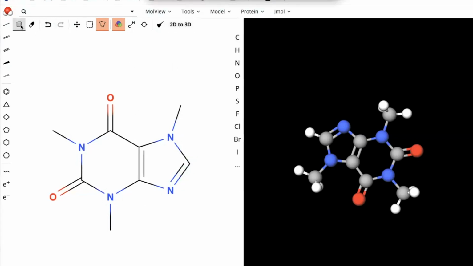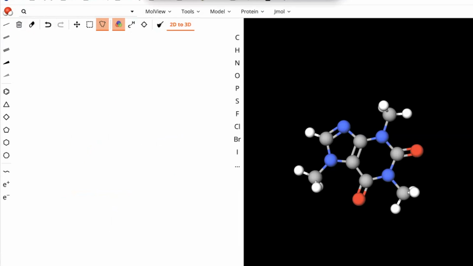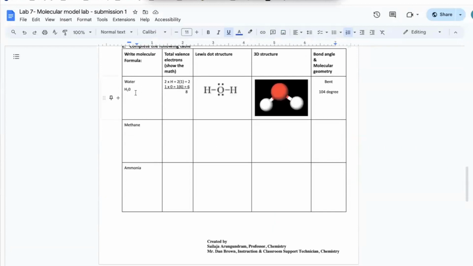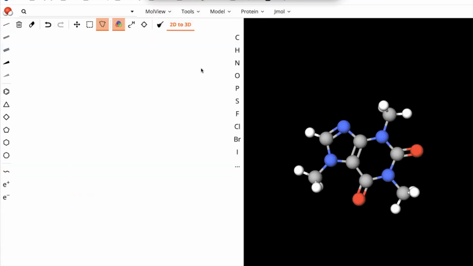So first, let's clear this out. The first one we have over here is water. So let's draw the structure of water over here.